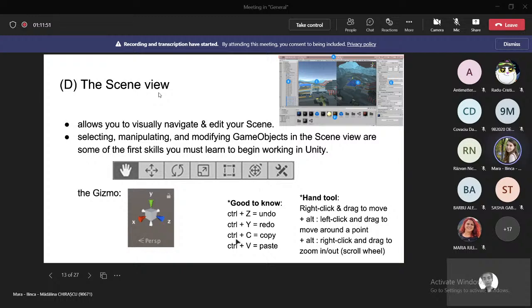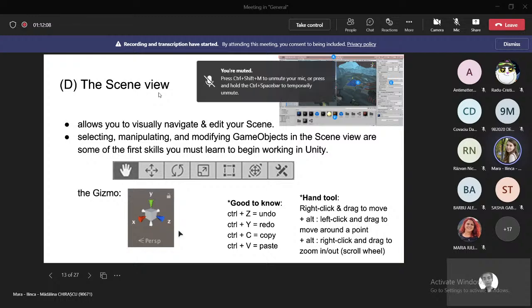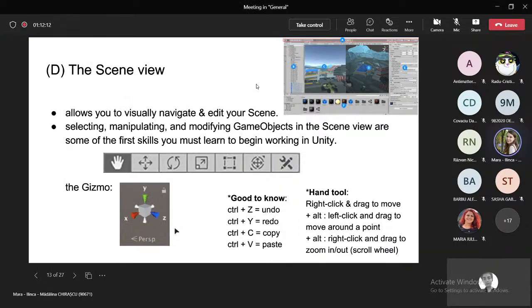It's good to know the most common shortcuts on your keyboard, like undo or redo an action and copy paste. I'm sure you know this. And we also have something that is called the Gizmo. The Gizmo helps you visually with the axis.